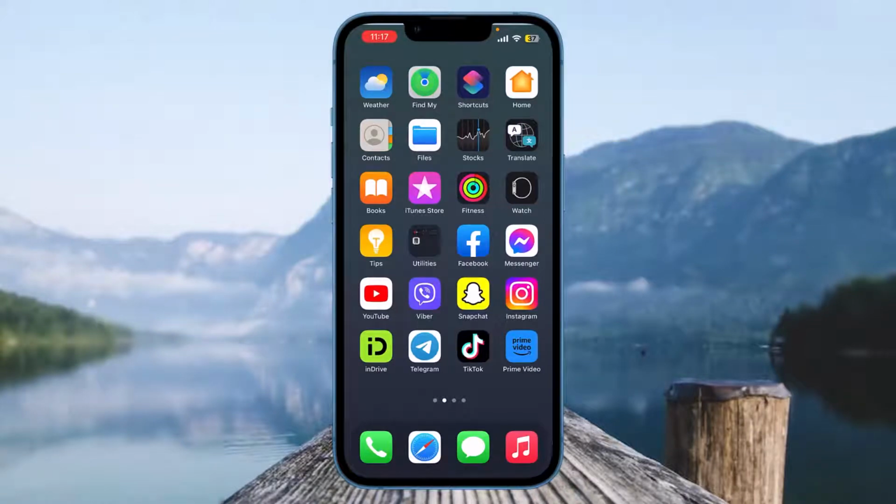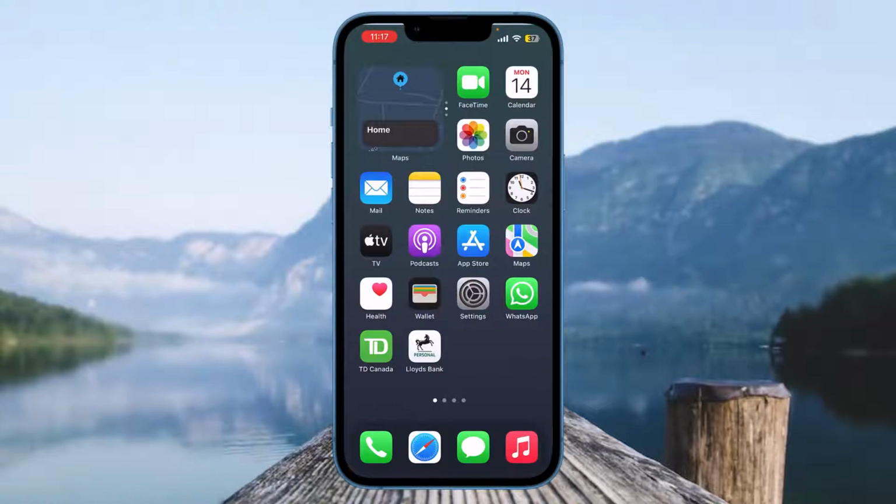So in the following video, I will guide you to fix Instagram chat not showing or loading on your iPhone. Now if you are facing the error of Insta chat not showing or loading on your iPhone and you want to fix it and you don't know how to do it, then this is the video for you. So simply watch the video till the very end to find out about it. So let's begin with the video.